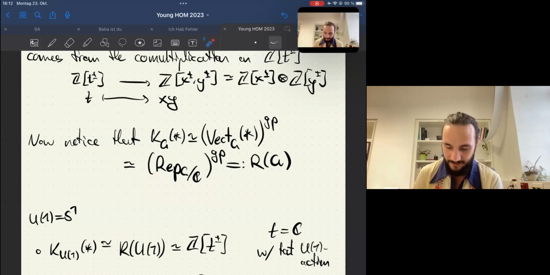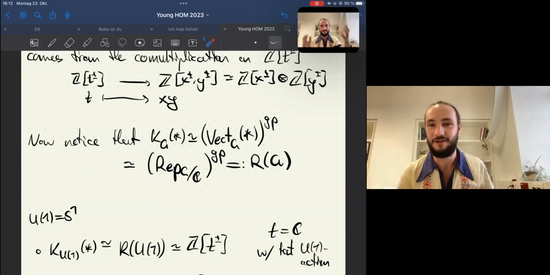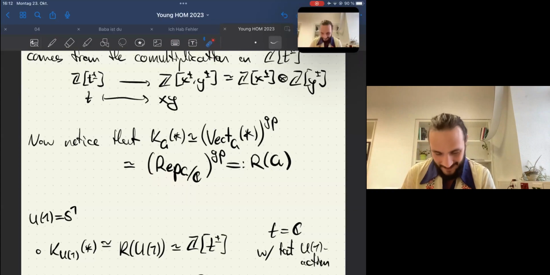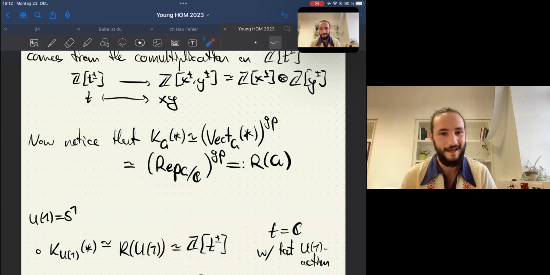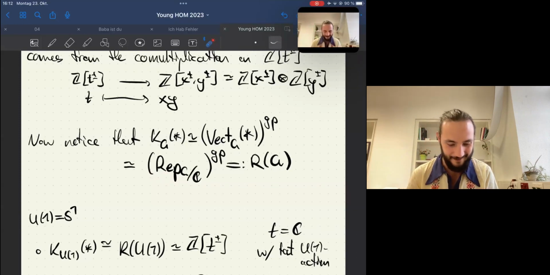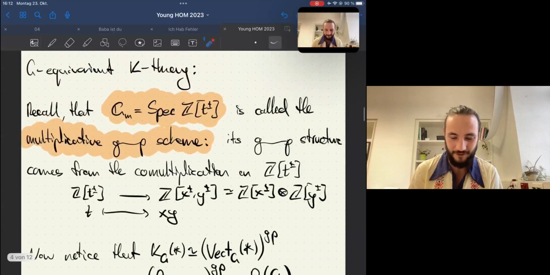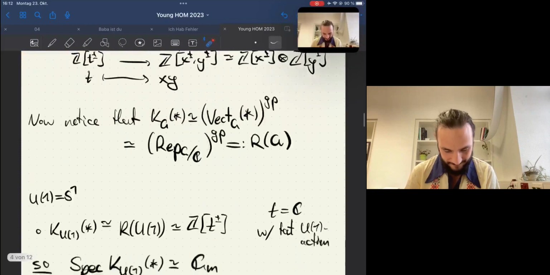But we know that these are generated by some element T via multiplication, which is going to be the tautological U1 action on C. So you look at the complex numbers with an action by U1 given by the definition of U1 acting on C. And so this irreducible guy generates this Laurent polynomial ring here. And now you make the observation that this looks exactly the same as this multiplicative group scheme. It looks exactly the same as the global sections of this multiplicative group scheme.